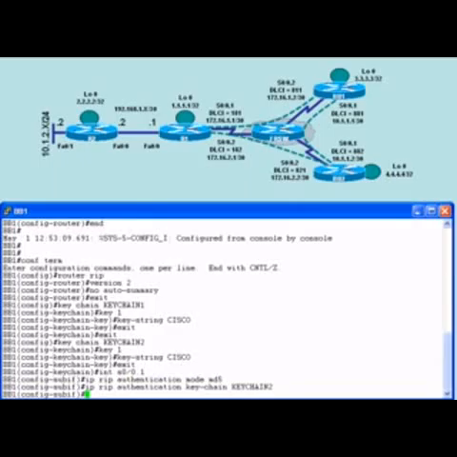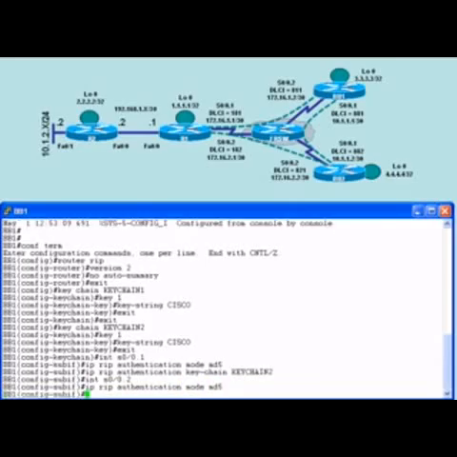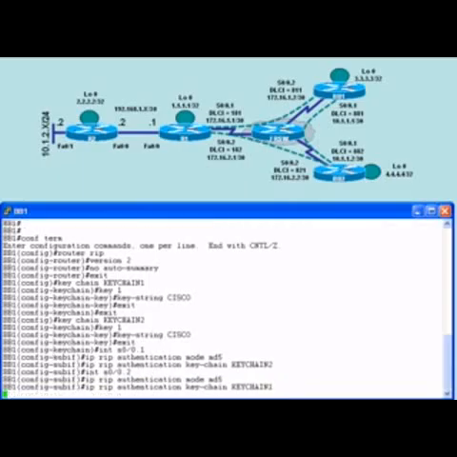Let's go into our other serial subinterface, interface serial 0/0.2 this time, and we're going to say IP RIP authentication mode MD5, IP RIP authentication keychain, and this time it's going to be keychain 1, pointing back to router R1.